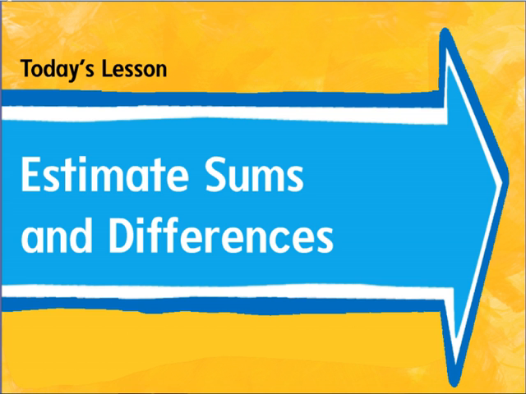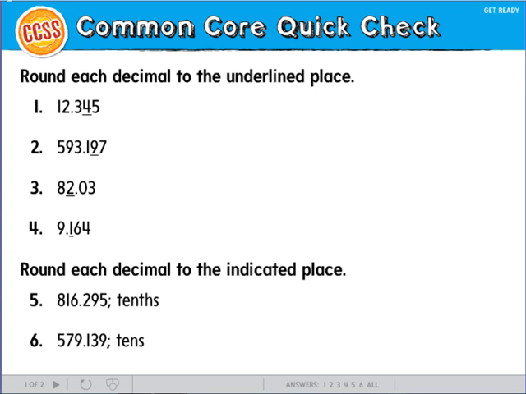All right, so we're estimating sums and differences. In order to estimate sums and differences, an estimate in itself means that we're going to do what? What does it mean if someone tells you to estimate the answer to a problem? So we're going to round it and then solve it.